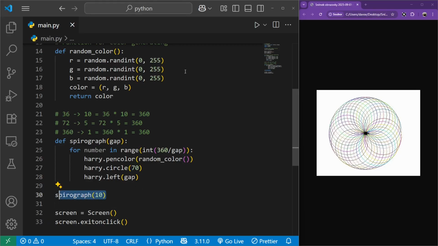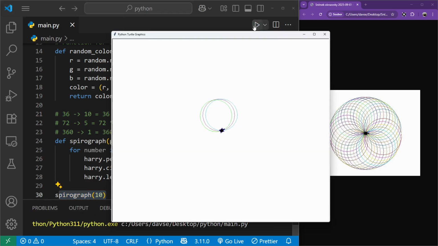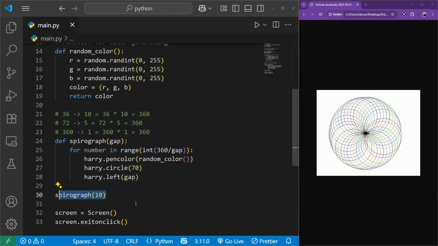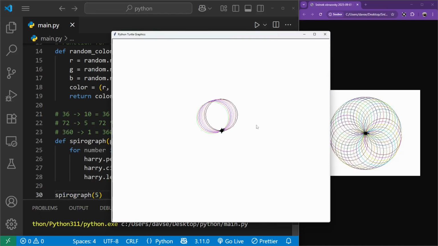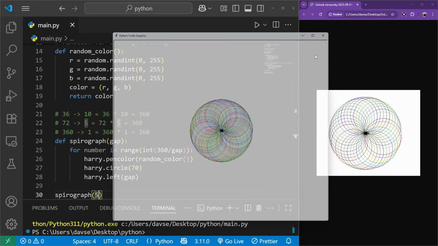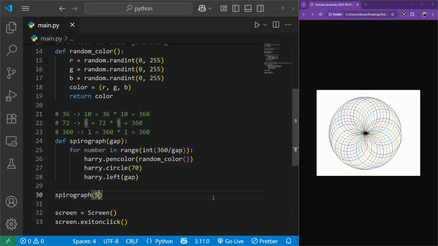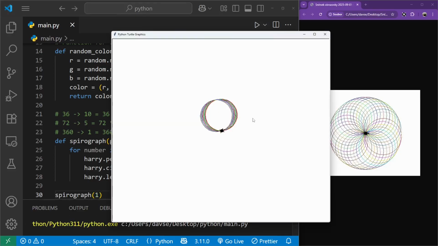If I put here 10 and run it, it looks like this. If I put not 10 but, for example, 5, it goes like this. There are more circles. And if I put here number 1, it goes like this.